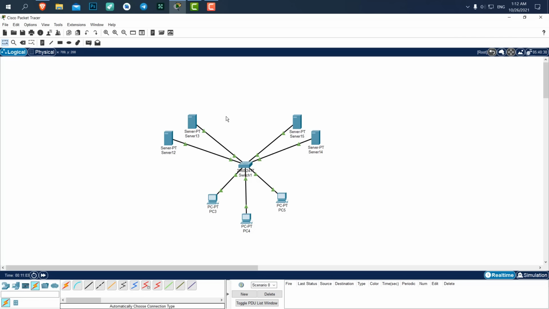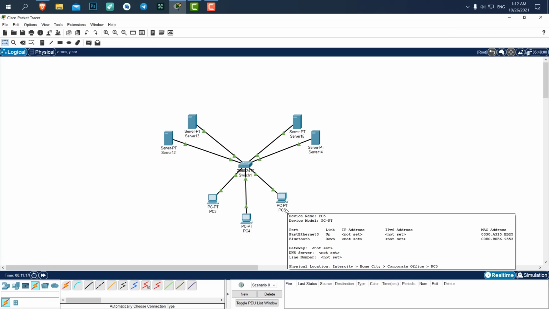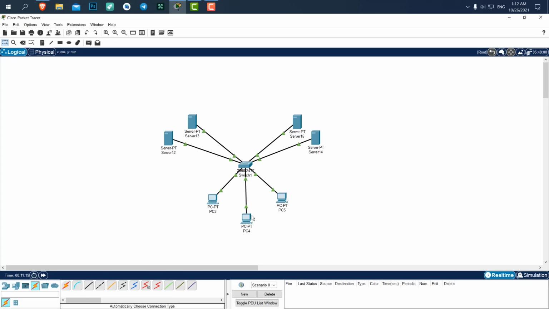In previous videos we understood that in order to communicate from one computer to another computer, they both need to have an IP address, and when the two computers have the IP address, we can communicate between those two. And in order to communicate with the server, we also need an IP address.